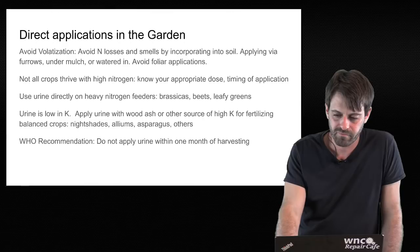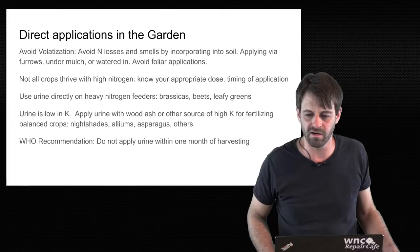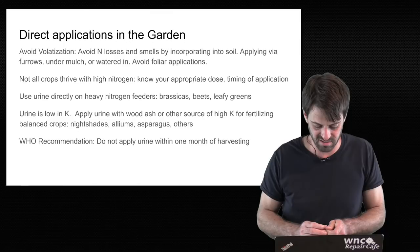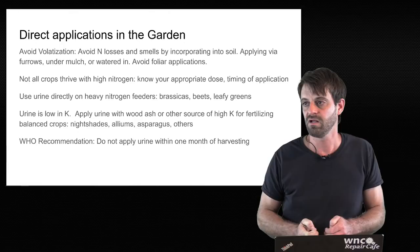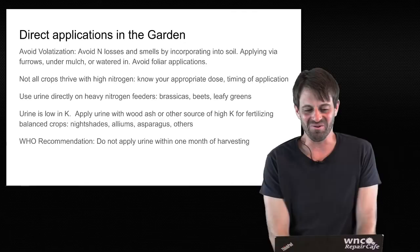Let me say here that I'm not qualified and I'm not here to advise on any large-scale applications. Again, everything that I've grown with urine has been experimental, and for my own consumption, my own family's consumption. If my kids knew about it, and I pray they're not watching, I don't think that they would even eat it. I'm maybe a little more suburban than I would like to admit. My kids aren't accustomed to this kind of thing yet, so I don't know. That's maybe more than you guys want to know.